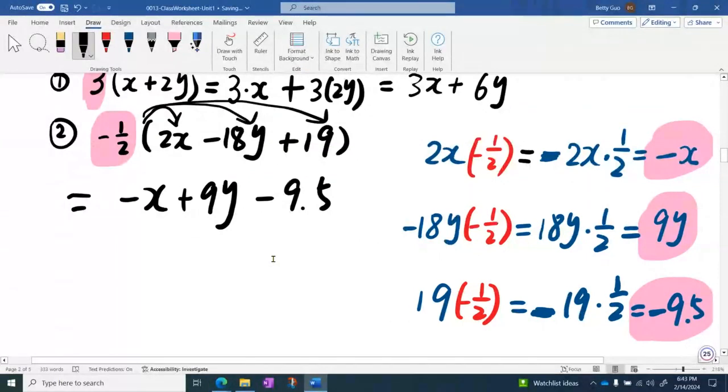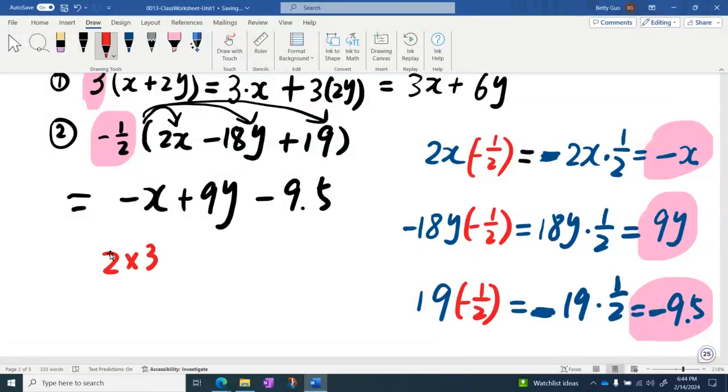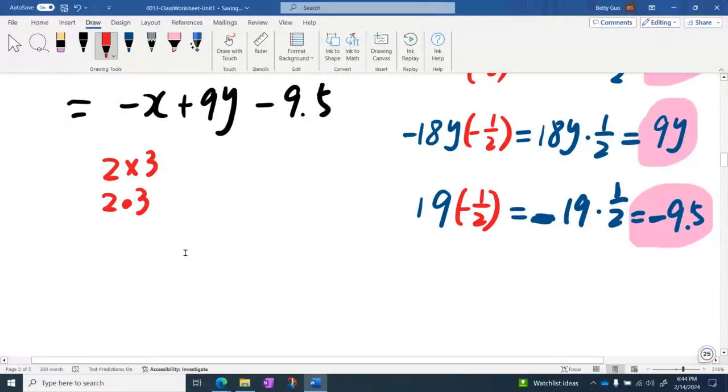Is that better? Okay, before we move to the next question, I want to talk about the notation for multiplying two numbers or two quantities in algebra. I'm going to take 2 and 3 as the example. This means 2 times 3, right? The cross is the multiplication symbol. Of course, that means 2 times 3. Sometimes we use a dot in between the two numbers. That also means 2 times 3. We know it's 6, but I'm just showing the notation.